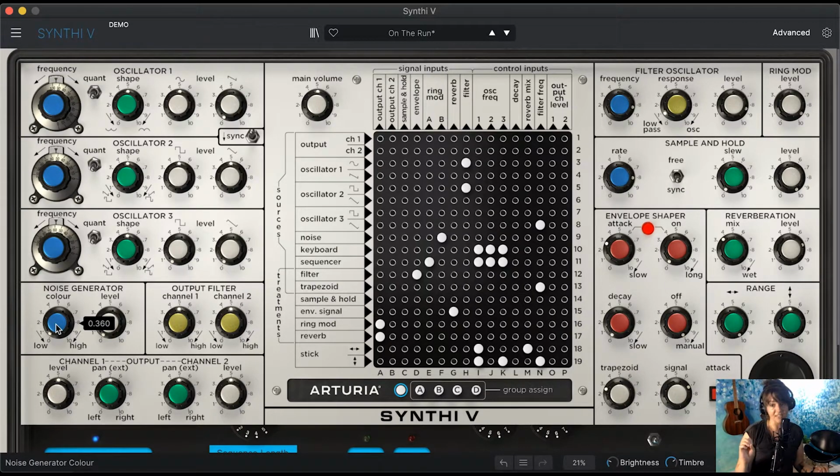With synthesizers, many times sounds like, say, a hi-hat, that hi-hat sound, that's not being created necessarily from the oscillator itself. I'm gonna stop it for just a second.